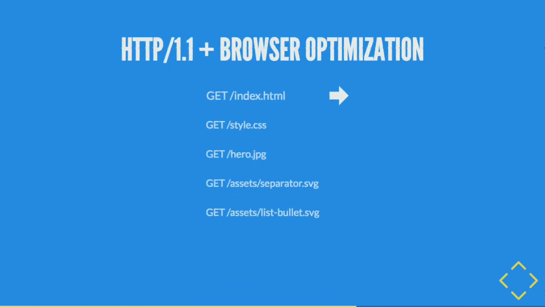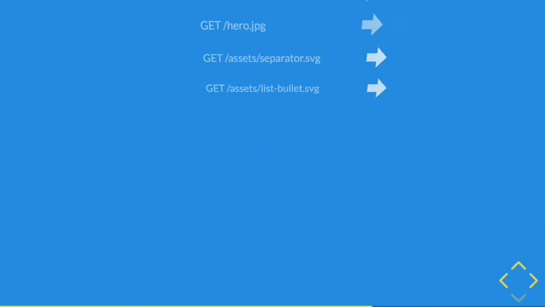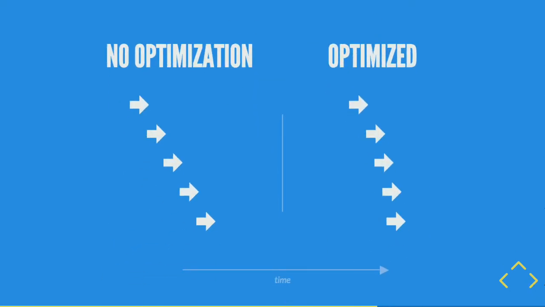People started trying to optimize that system. Browsers looked at TCP and HTTP and said, how can we make this a little bit faster? First, get the HTML, but then open up two TCP connections and ask for the style and the hero at the same time. That makes everything a little bit faster — download the styles, then ask for those icons as soon as you have the CSS. It starts to get optimized — the waterfall gets smaller. This encouraged people to do things like putting all icons into one big sprite sheet and downloading the whole thing at once.